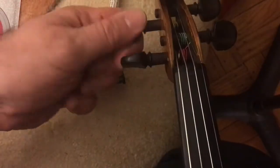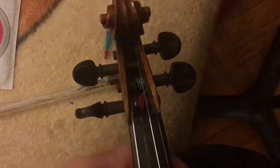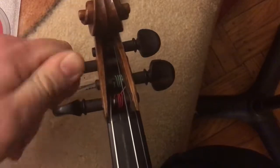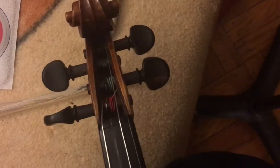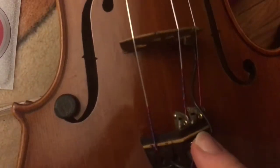We will take off the current string, unwind it. Then we will treat the tuning peg with soap, just like before. Okay. Yeah, see how smoothly it turns? That's what we want. Perfect. Take the string. We place it here, at the bridge. We pull it through.